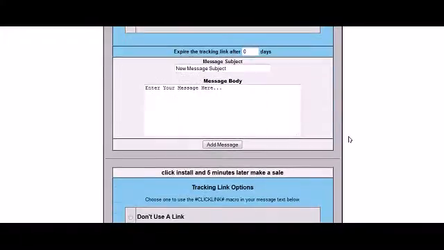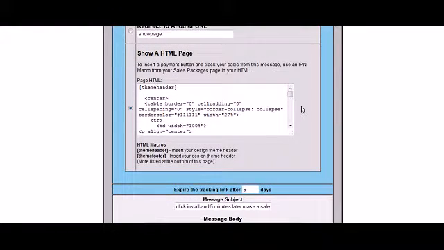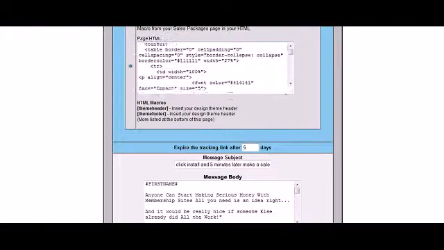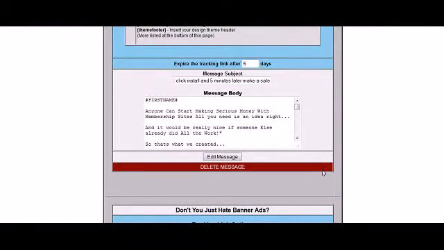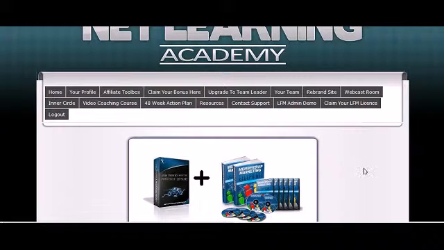We sent them a message that said, click install and 5 minutes later make a sale. So in Genius we sent them to a page where the offer was, where they could make the purchase, and it was in fact the LFM software plus 5 pre-made LFM membership sites. If they made that purchase, then they got to see this page.